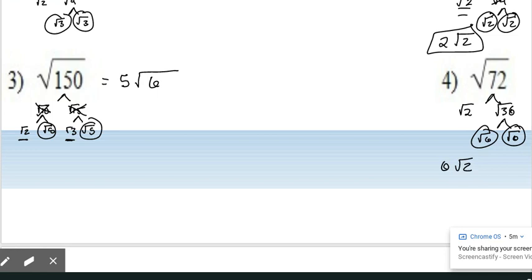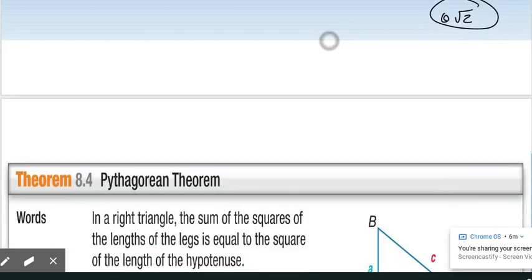Okay, but do understand, I wanted to make sure you guys saw this because there are times where you're going to have a multiple choice answer or something where they're going to give the exact form. And all we might have is the decimal, and we need to go ahead and look at that. So let's get to the meat of it.